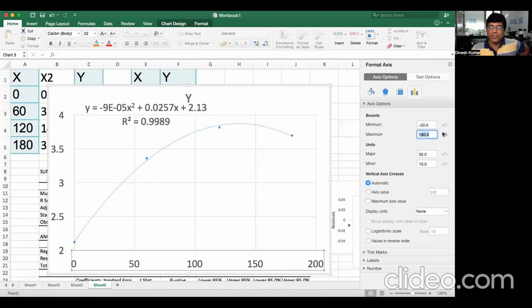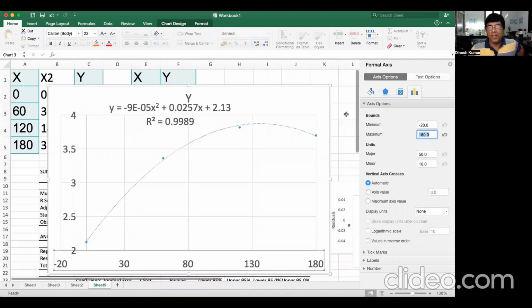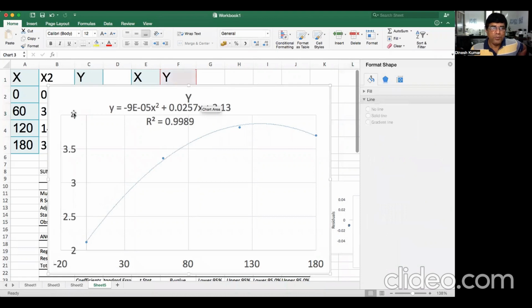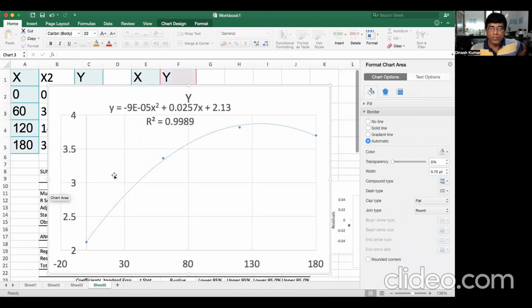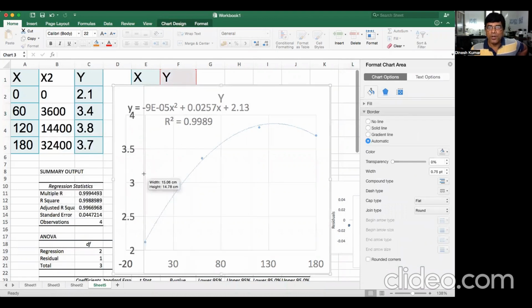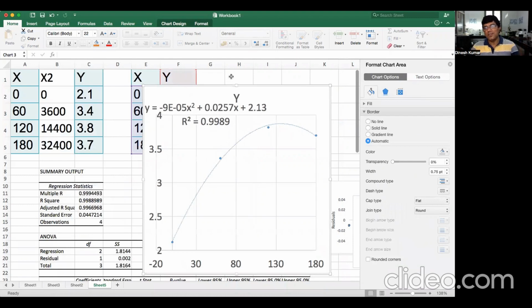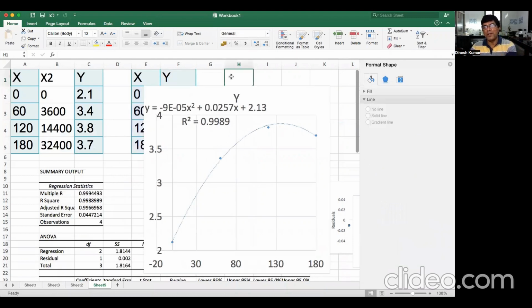Why to use 200? Now you see, it is looking differently. You can do it more like this. Now you see, it is looking much better than the spread-out one. The data is the same, everything is the same, only your presentation has changed. So this finishes this part.